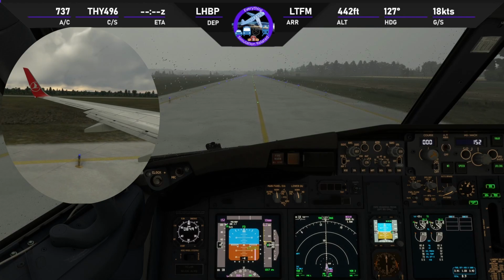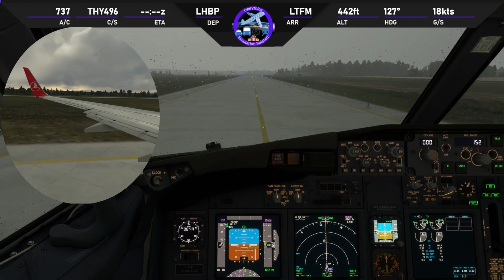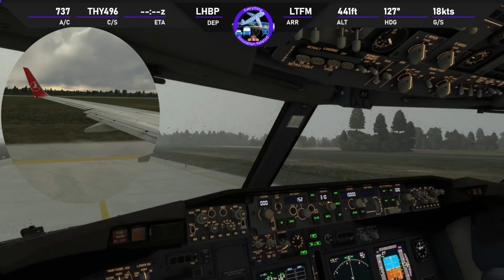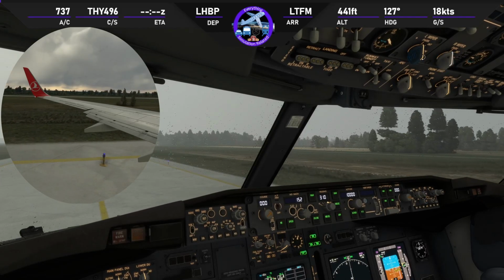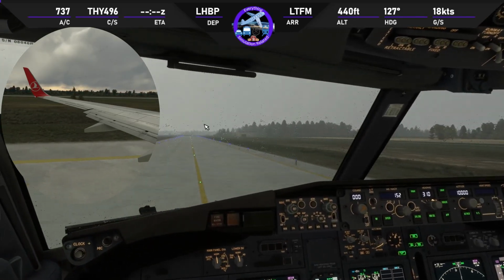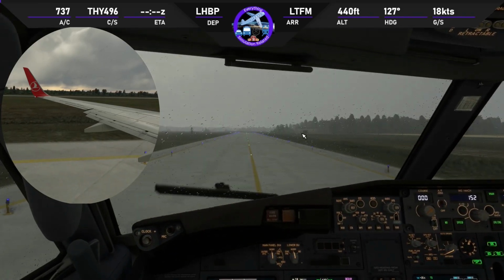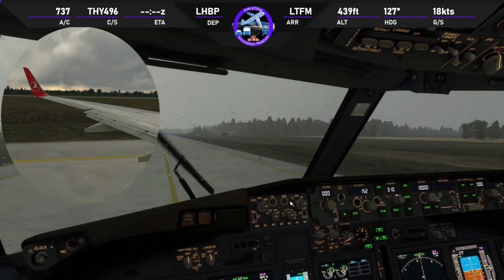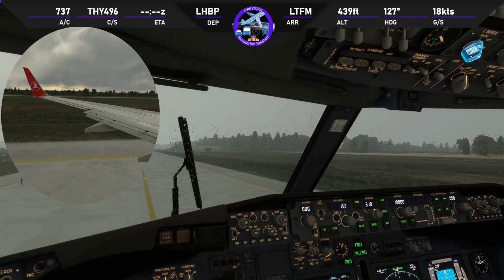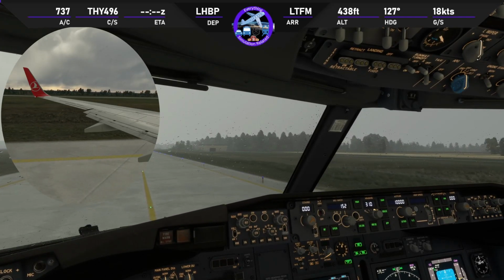I'm not using my wipers because I don't find it very useful in the simulator. Look, it's just for your idea. Doesn't really do much. See? What does it do? It's just for show. So then I just don't use it.